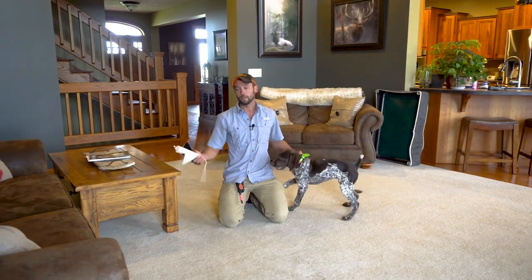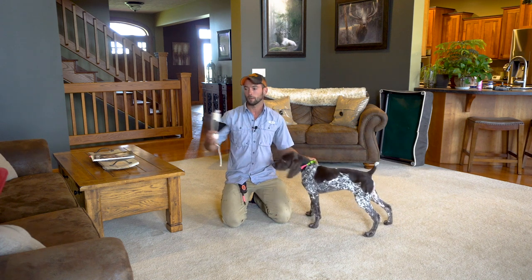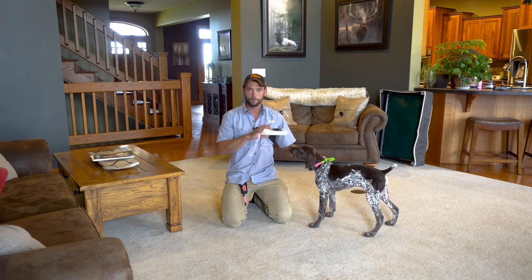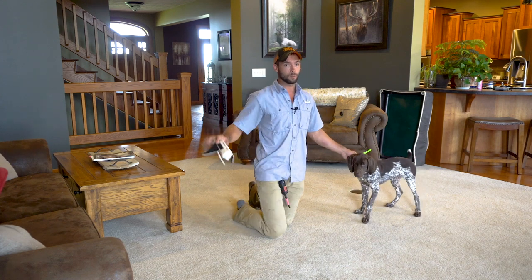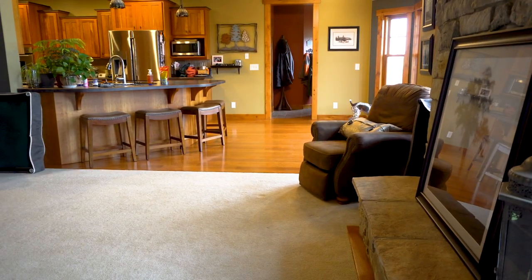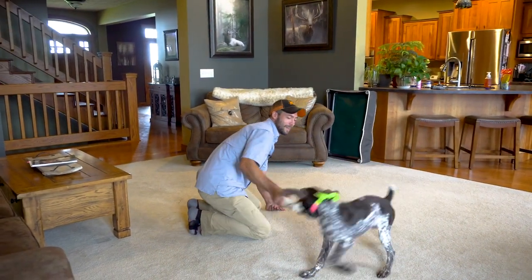V-lined, she wants to jump up on the couch. At our house, we allow the dogs on the furniture, so most of the time. So this is something that she's been allowed up on the couch to cuddle, and she knows how to take her toys up and lay down and chew. So we're going to recognize that that's a pattern here and avoid it. I'm going to put myself between where she wants to go. We'll do another retrieve. Good girl. So she wanted to come right through here, running that collar again. Yeah, and we can intercept. Good girl, and play tug. Yeah, yeah.